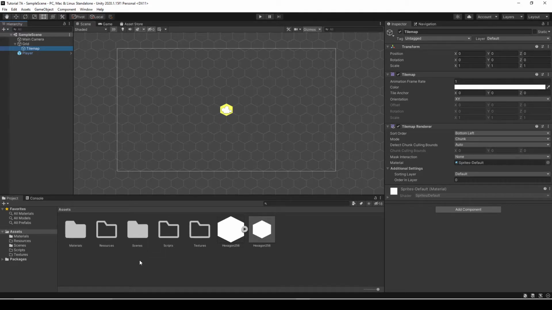To do this, and to instantiate another prefab when we want, I can do it in 2 possible ways.